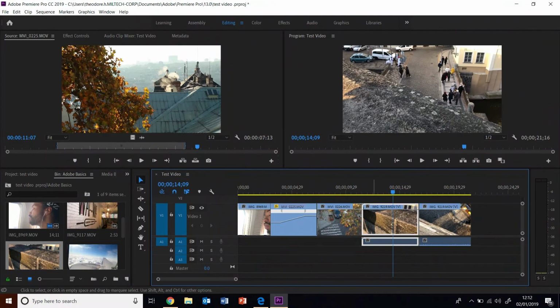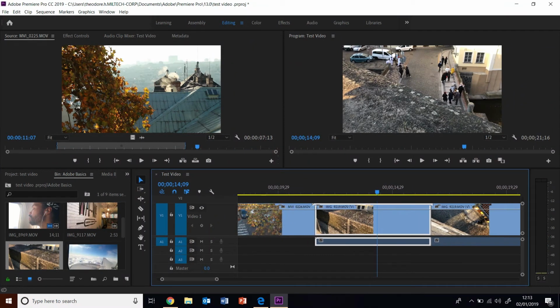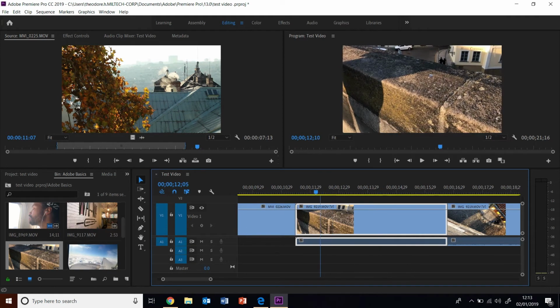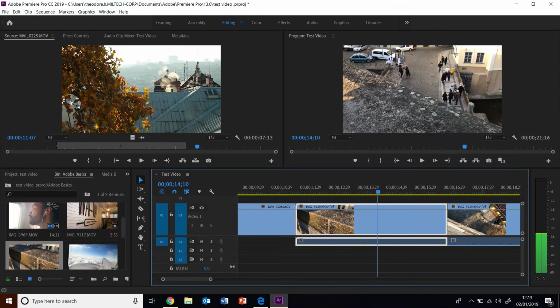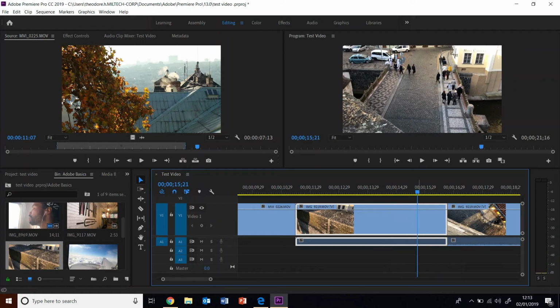Yep, so back onto it. This is what we're going to do. We're going to create a speed ramp. We want it to be fast there and slow down when it gets there. So the way to do that is to remember FX, time remap, speed, use the pen tool, click on there.